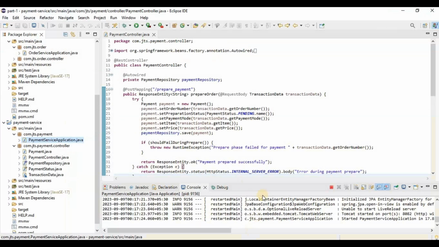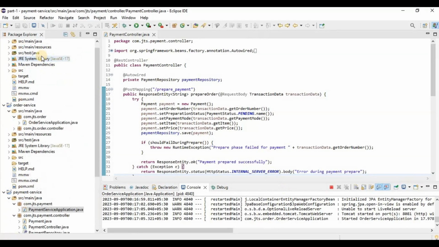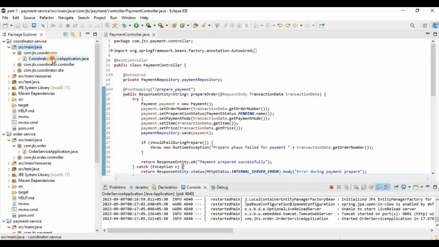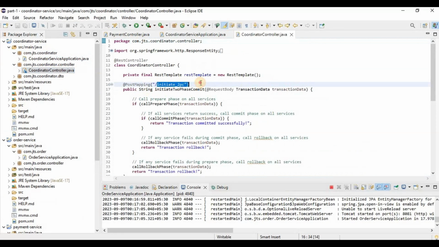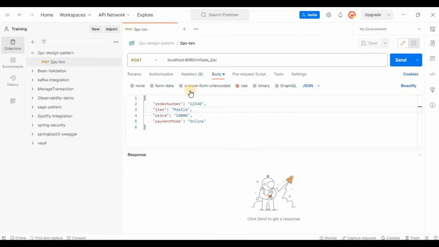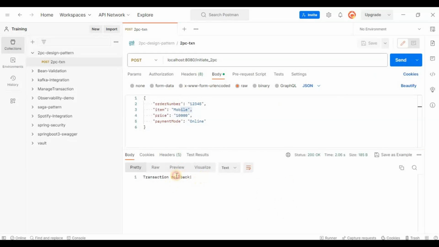Okay, now all the services are started. Let's trigger this API, initiate two-phase commit. Initially it will be a valid scenario, so let's purchase this one with payment mode as online. We are expecting the transaction to be a success. Why is it rollback? Let's check.